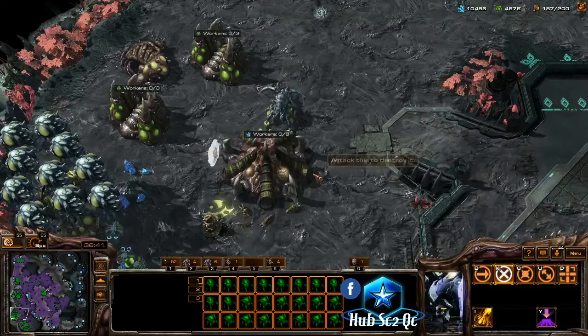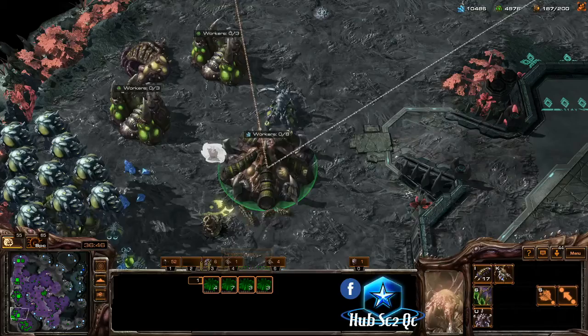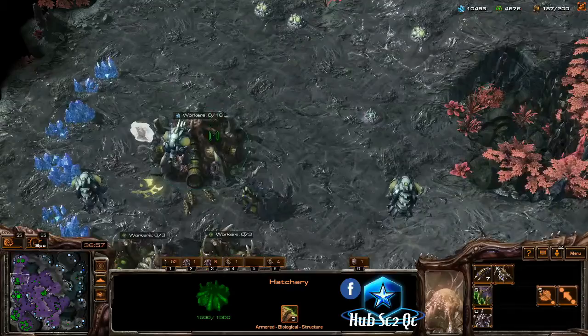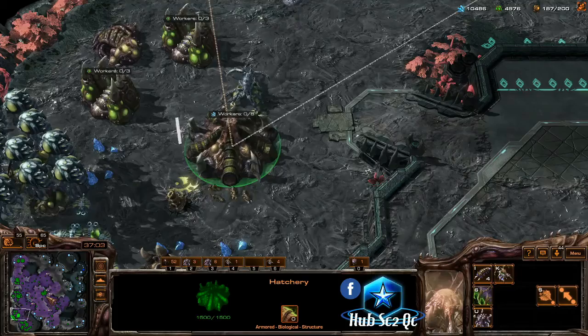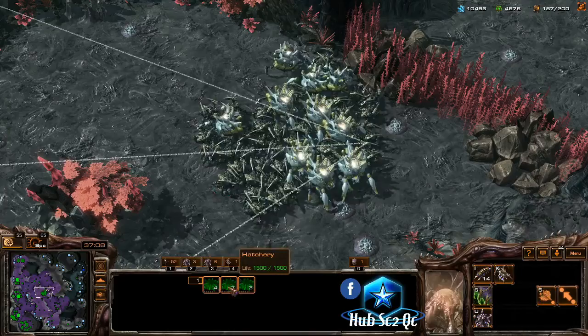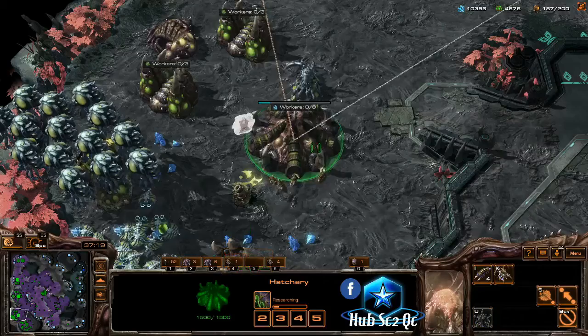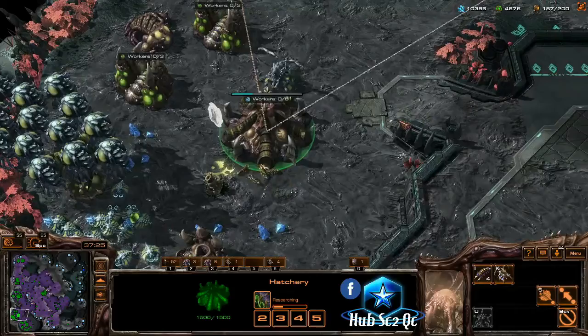So let's steal away once again the hatcheries from our control group, and let's use a different order to add the hatcheries to the control group. Let's use the middle one and add it first, the top one and add it second, and the third one and add it third, right here. Going back to the army, selecting the hatcheries, and launching an upgrade once again. As we can see, the hatchery that is the most to the left, that is the hatchery that was built first among the selected hatcheries, is the one that gets an assignment to upgrade pneumatized carapace in this case.